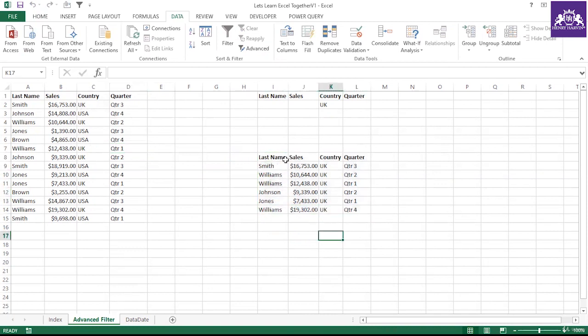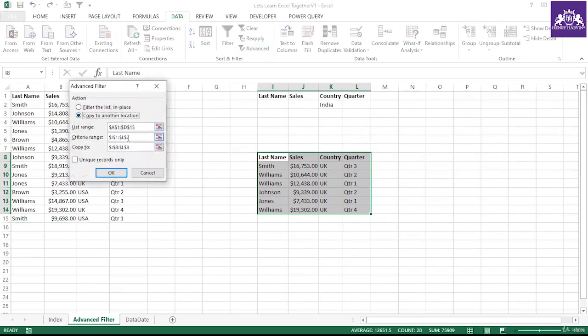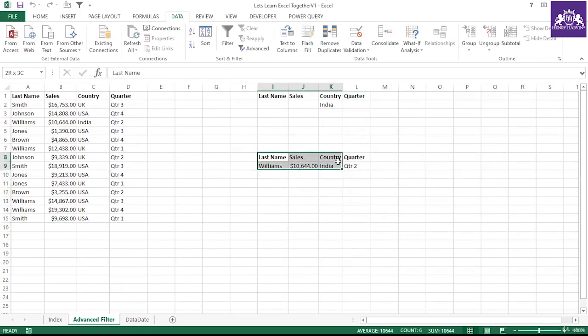Also, automatically it knows that if we have only one row available, suppose I put one country, let me put India. If I want India sales, you just put India over there and see how the result comes. It will give only one row, because it knows this entire data is coming from the advanced filter, so it will clear automatically. You don't need to do anything. So this is one kind of automation which is at your convenience. You can use it anytime. And you see how fast it works. You just click OK. So this is the India sale, easily you got the India sale here.